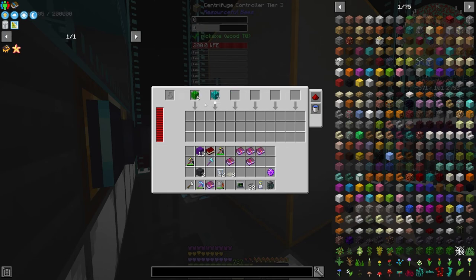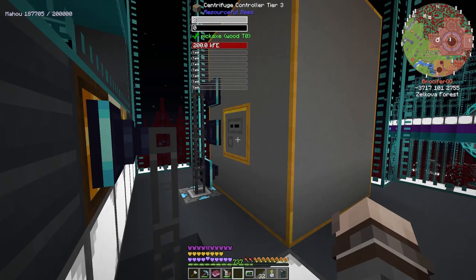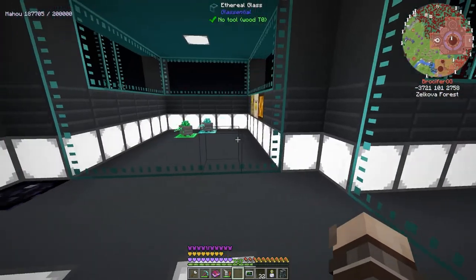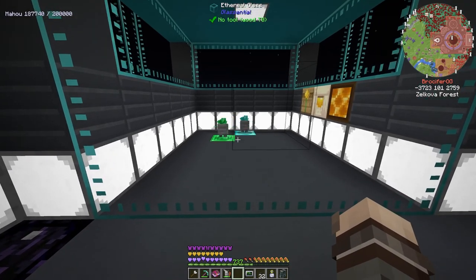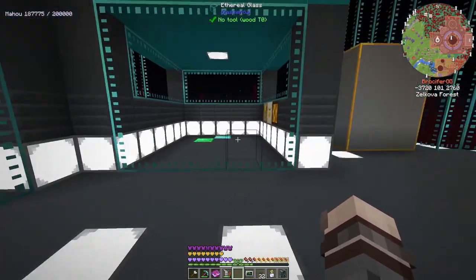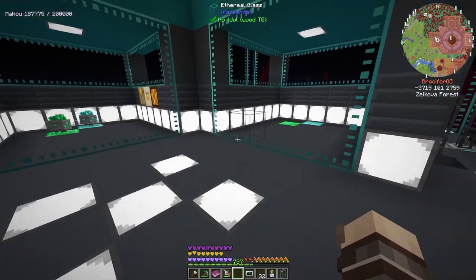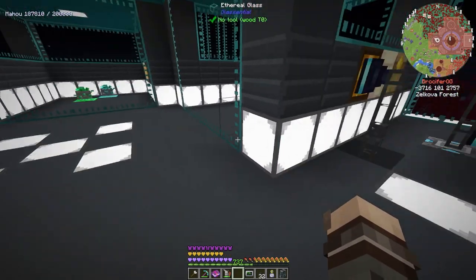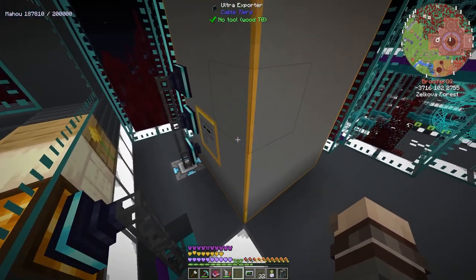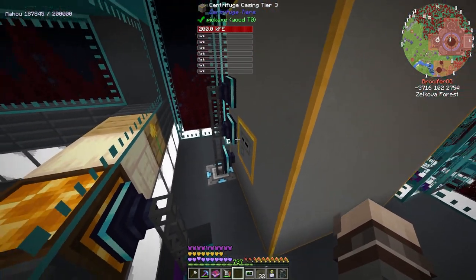It'll output the ores from these things. So in this case, I've got two apiaries set up here, two tier 4 apiaries, and they both only have diamond and emerald bees in them at this point. And what we get from those bees is just diamond and emerald ore that we will have to process. But we get quite a bit of it, even with the tier 3 centrifuge.